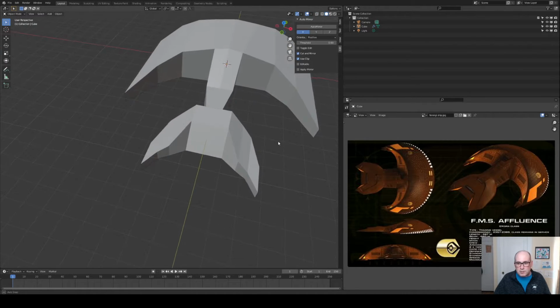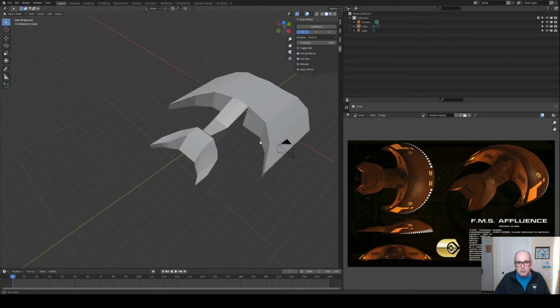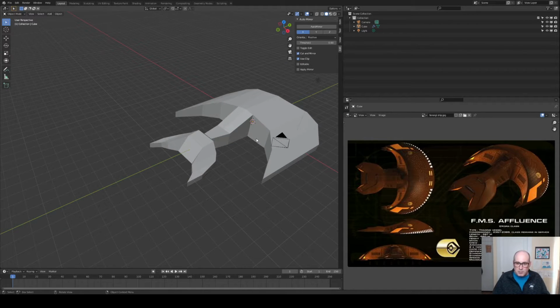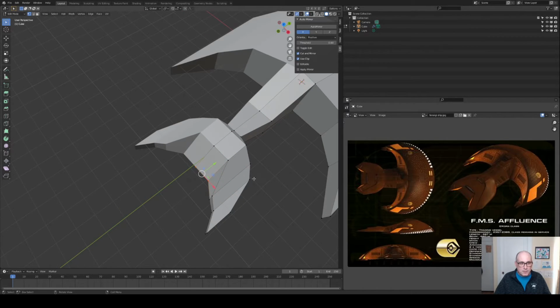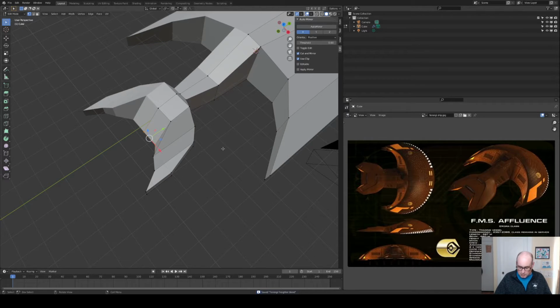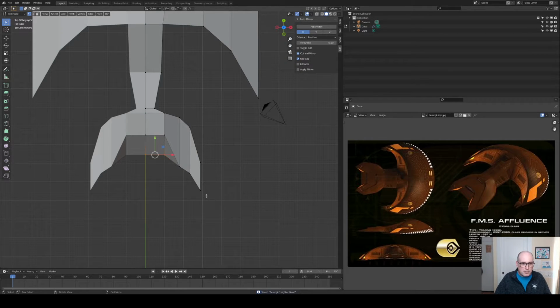Now it's starting to look a little bit too much like just a mini Decora. So I may go back and change some more stuff, but I wonder if these swept back, if that would look interesting. Well, let's give it a try. I'm going to save. So let's see, top view.